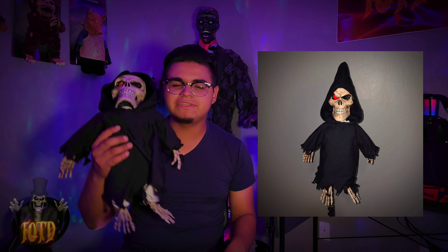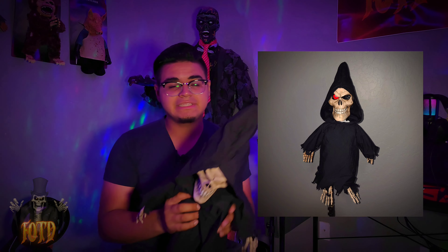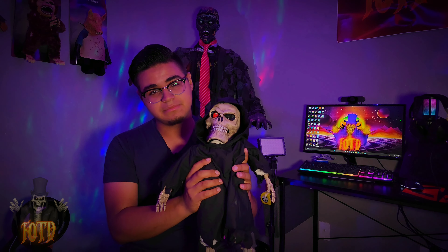Yes, ladies and gentlemen, this is the official Jack the Reaper doll. Just kidding — it's not officially from Spirit Halloween, but this is, in fact, a custom doll. For those who are not familiar with the dolls at Spirit Halloween, it's a little series where Spirit would like to make dolls, even turn animatronic characters into dolls. They took the butcher animatronic and turned it into a butcher doll.